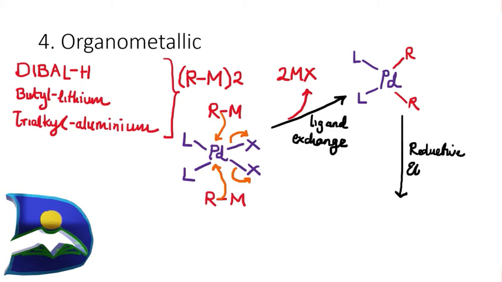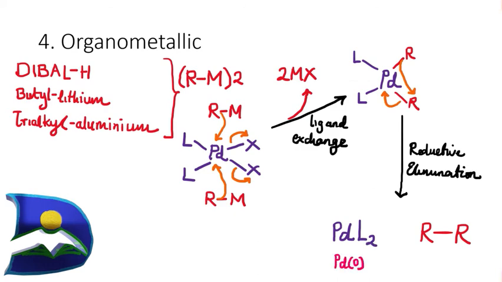So this then leads us to the general reductive elimination, where we have one of the 2 R groups forming a new sigma bond, a new carbon-carbon bond, while the bond between palladium and one of the R groups breaks to form a lone pair on the palladium. So in this case, we are generating a fresh alkane, and we regenerate our palladium, which has the oxidation number 0, coming from palladium, which has positive 2.